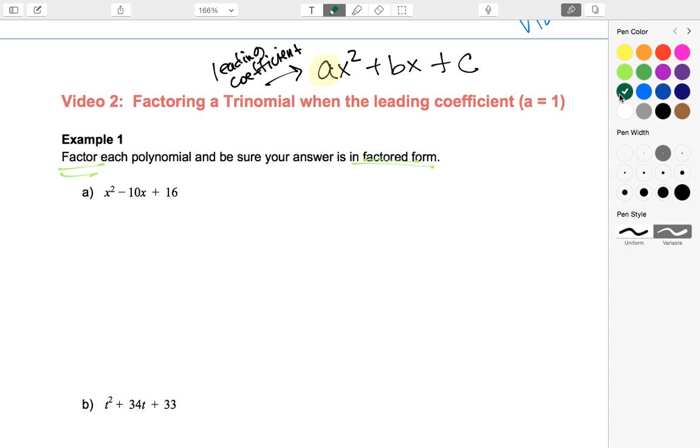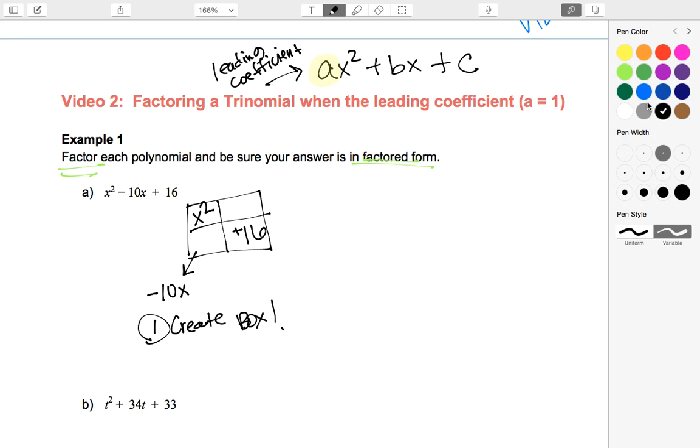Okay, so we are going to go ahead and do our first step here where you set up a box. Okay, and so my x squared, that's my first term, it's going to go in the top left, and my constant, which is positive 16, I'm going to write on the bottom right corner of my box. So remembering that the diagonal here has to add up to negative 10x. So make sure you have positive and negative, because if you don't have your signs, that's definitely an area where you could mess up. So step one is to create your box.